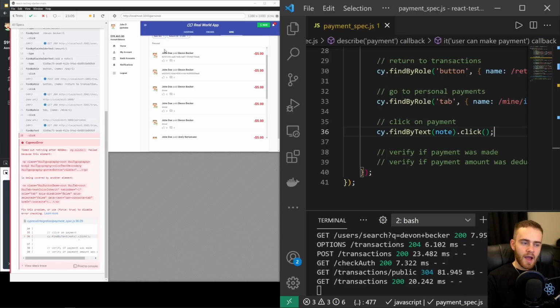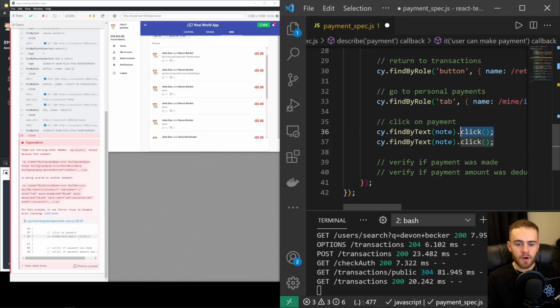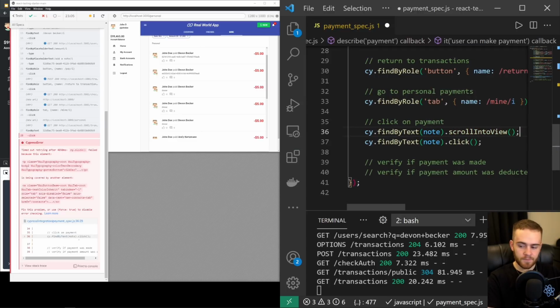So I'm not too concerned about this, because something you could do, for example, is scroll this element into view. So there's this thing called scroll into view, which could also work, but not in this case, because it takes some time for the page to load. And Cypress by default is constantly looking for the element you're trying to target.